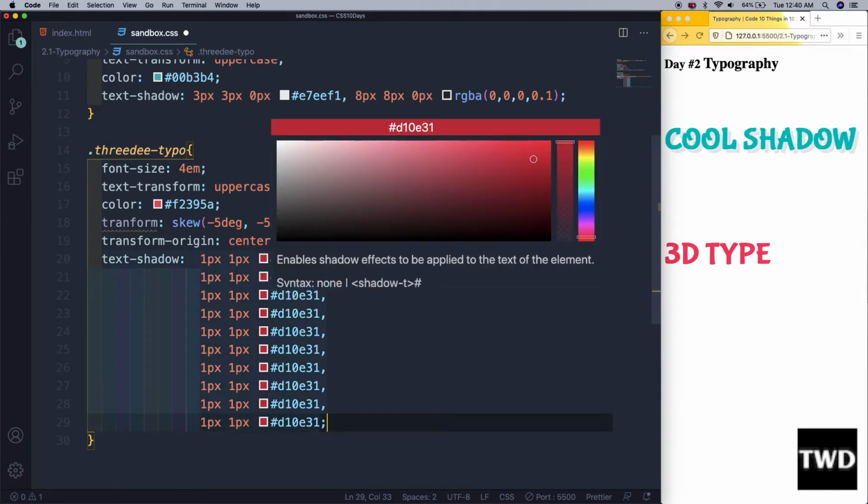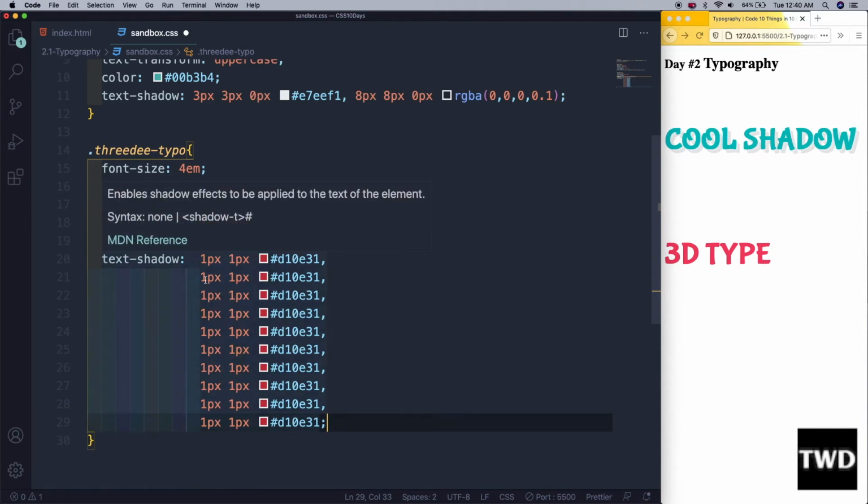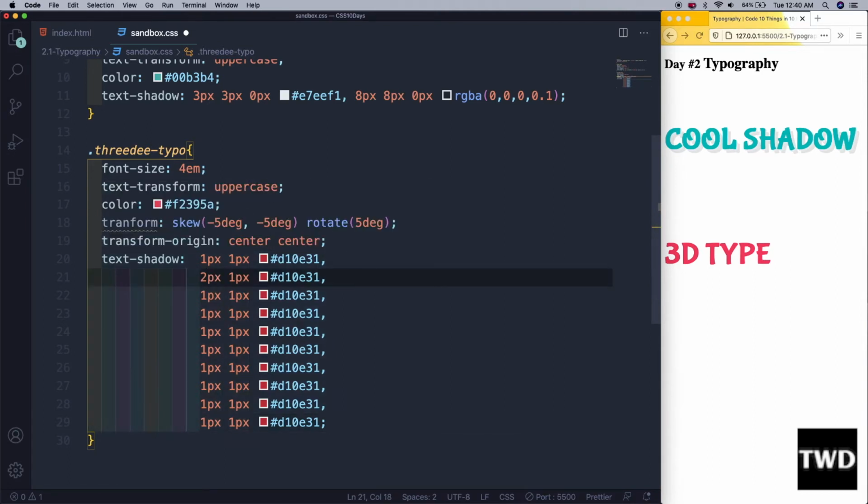So 1px 1px, then this one will be 2, 3, 4, 5, 6, 7, 8, 9, 10.